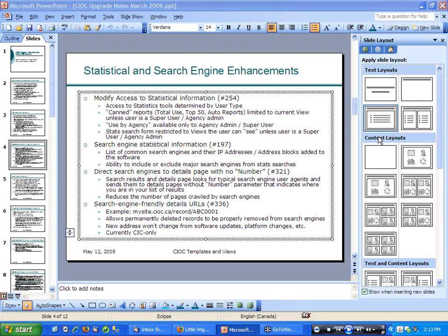Does this mean we have to change descriptions where we hyperlink URL? So if you have hyperlinked URLs to other records in the database, then yes, over time you need to update them, because eventually the old style of link will stop working. Whether that's because of database mergers or a new software platform or whatever, at some point in the future, those links won't work anymore. So as you update, you probably have some time.